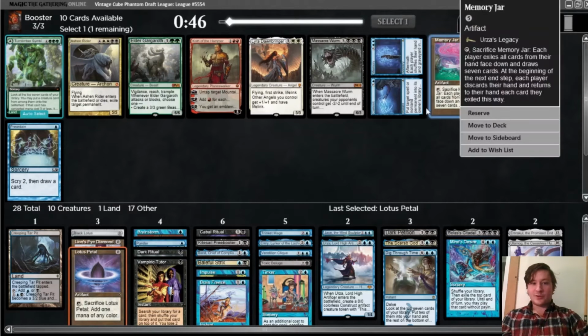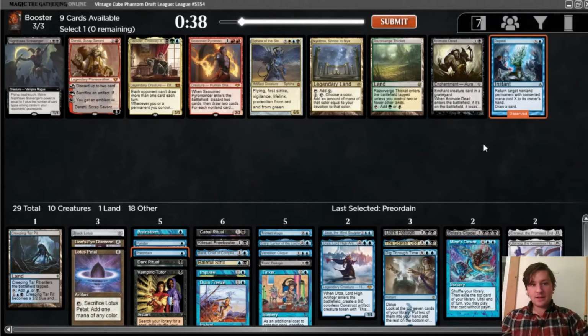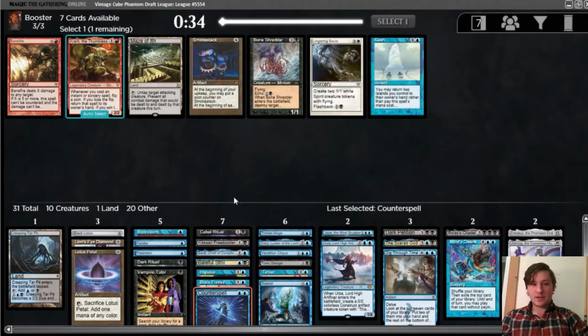Ooh, wow, this is close. Memory Jar, Commit Memory, and Preordain are all phenomenal, but I think it makes sense to take the Preordain here. As good as those other cards are, Preordain just helps with the consistency so much. Now it's Repeal versus Sphinx of the Steel Wind, really. Looks like we're going to the Repeal. There's a solid argument for Sphinx as a sideboard option to tinker into, but I think that makes sense to take Repeal. And now easy Counterspell, that's a great pickup.